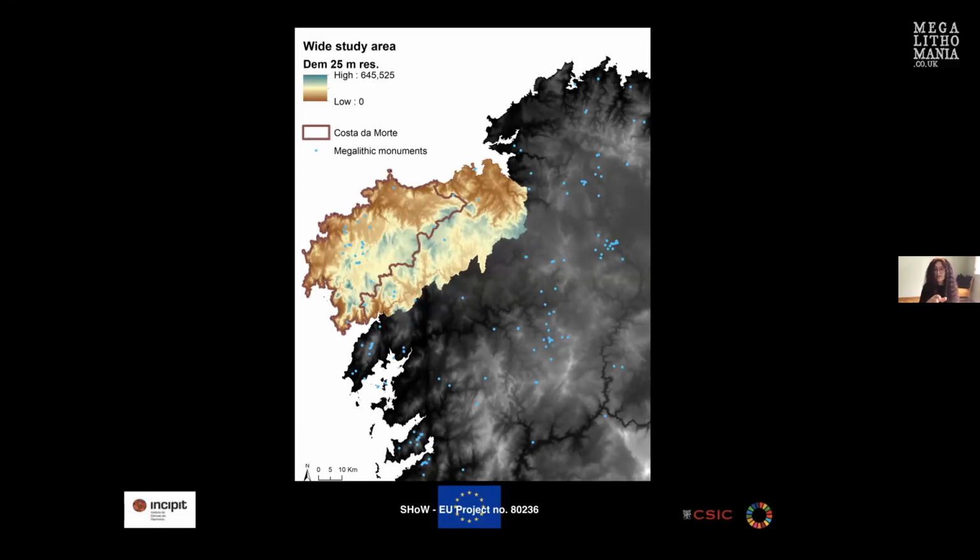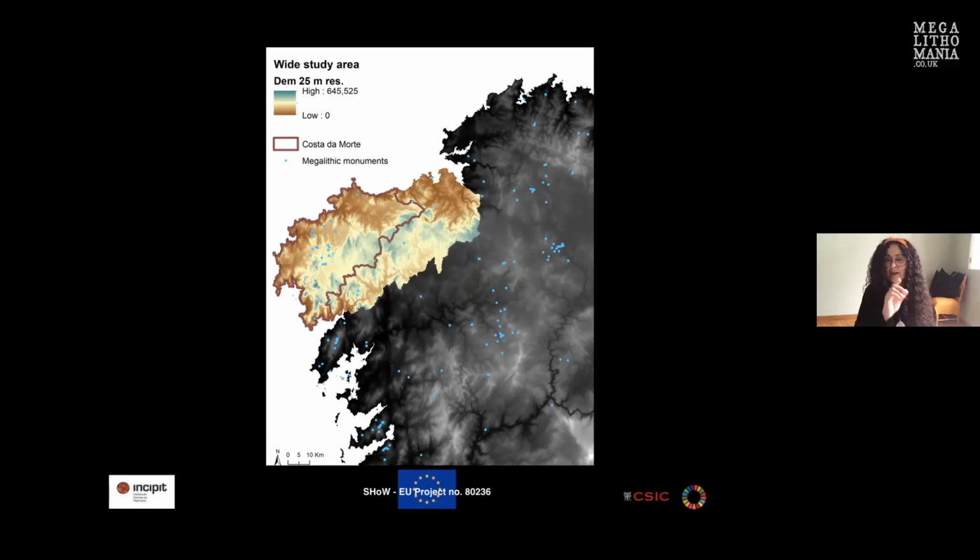Now, the Coast of Death itself is marked out in a red line, but we expanded our study area to include basically all the water catchment areas that were associated with Costa da Morte, because in this way we knew that people tended to travel through these valleys, but also the water was accessible for settlements and so forth. So we took in this whole area.